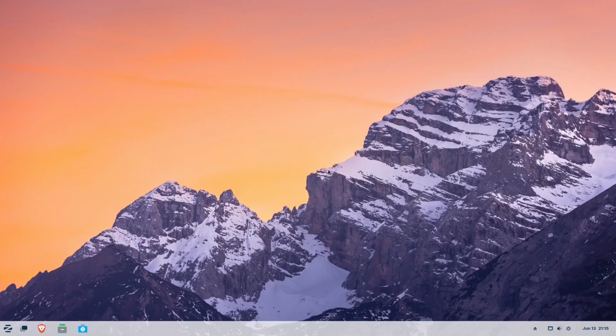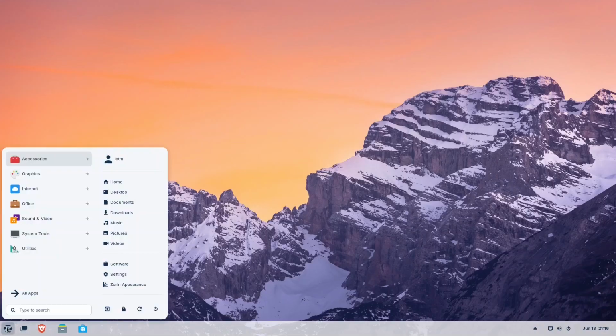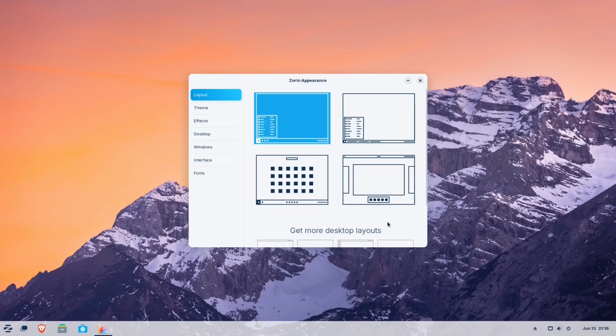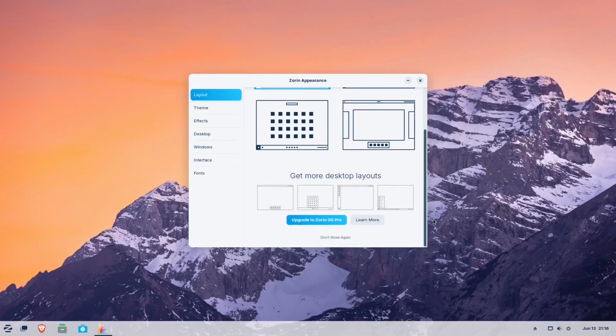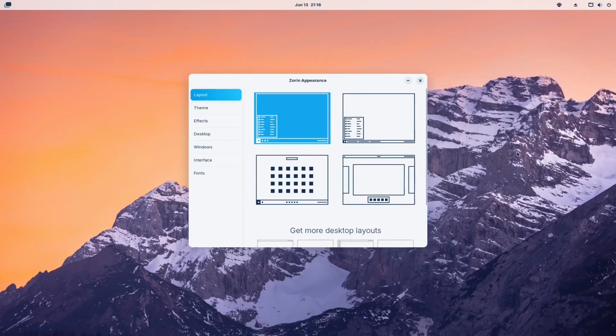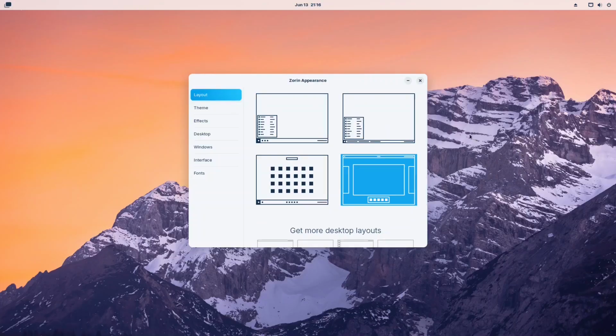This is Zorin OS 17.3 Core, the version that comes with 4 pre-installed desktop layouts. To access 4 additional layouts, some of which mimic the look and feel of macOS, for instance, you need to purchase the Zorin OS Pro license. However, even with the existing 4 layouts, you can make some changes with a few simple steps that are manageable even for novice users. First, choose the 4th layout offered by default.